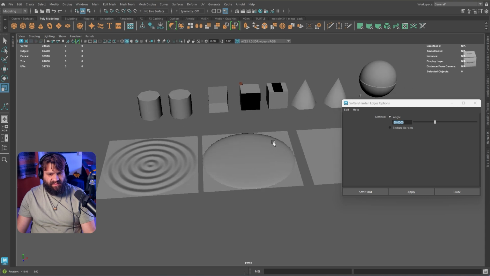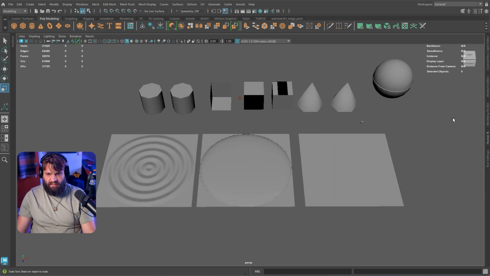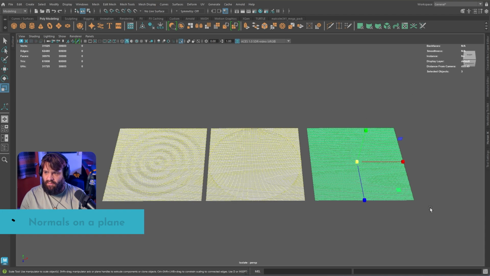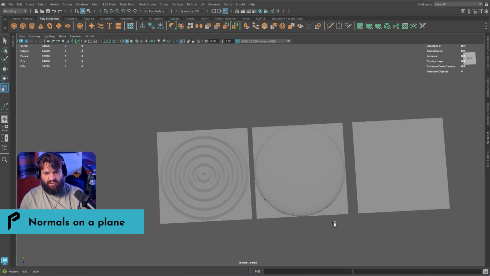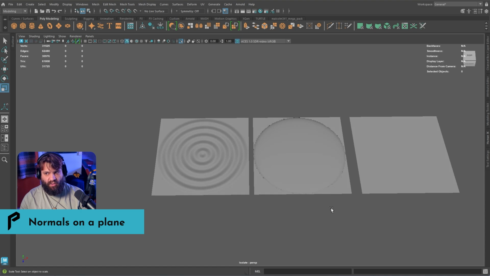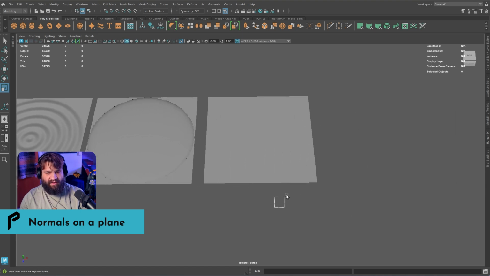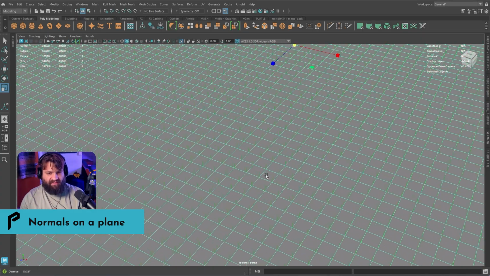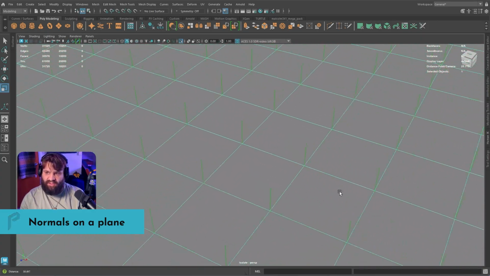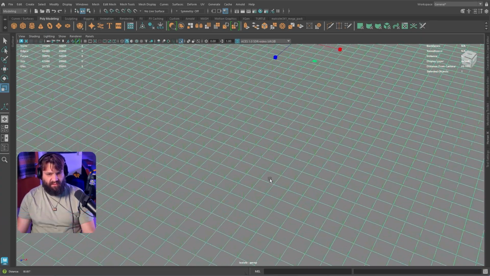Now you must be thinking, how the heck did I do these? Because these are perfectly flat. And this is where I wanted to introduce the concept of what is a normal map. So a normal map, pretend that each of these faces behaves like a pixel. So you got lots and lots of pixels, right?